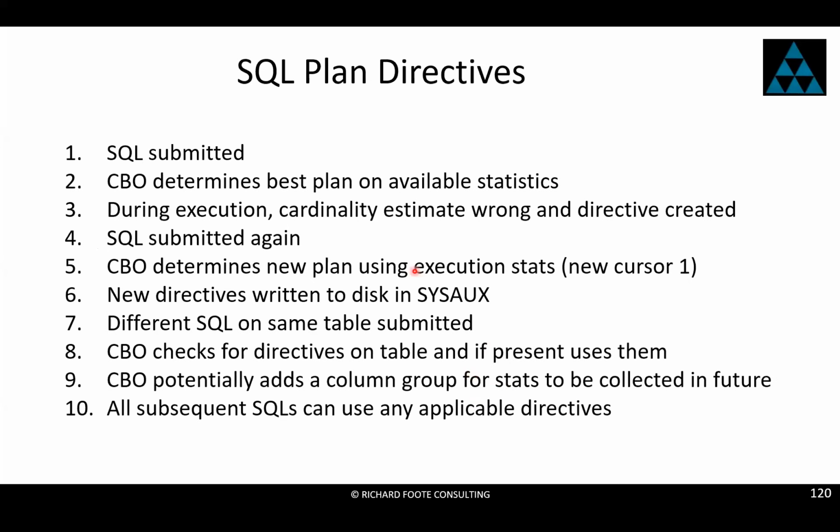And the plan is this. The idea is we submit it. The CBO makes the best plan it can, but during the execution, it goes, actually, I got this wrong, and there are missing stats here, and would it be nice to have known the relationship between that data? So what it does is that it determines the stats based on the execution of that statement, and those stats get stored in an area where they're shareable. Other queries can use them. It's not just tied to the one SQL. And more than that, these stats can then get written permanently to disk. So not only do you keep them permanently, but if you shut down your database, restart, et cetera, you still keep these statistics. So the idea here is we get much more accurate statistics, and it's permanent. It's not this on and off type of thing that we had with cardinality feedback.